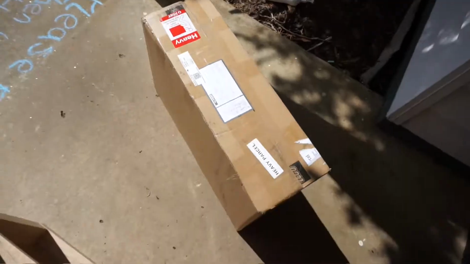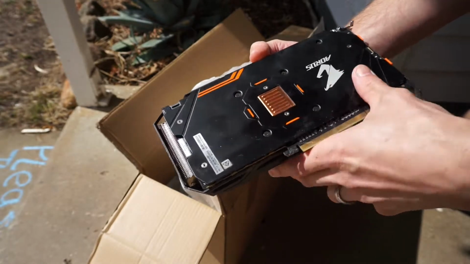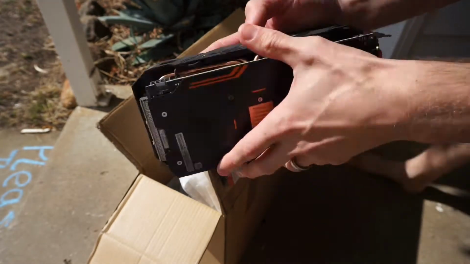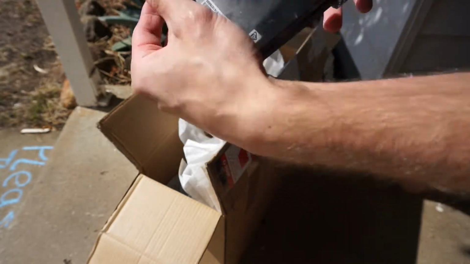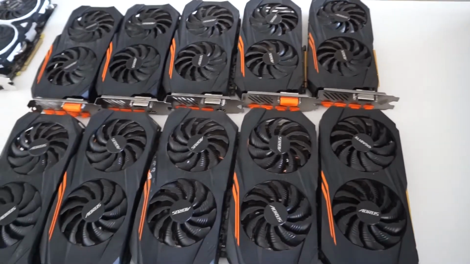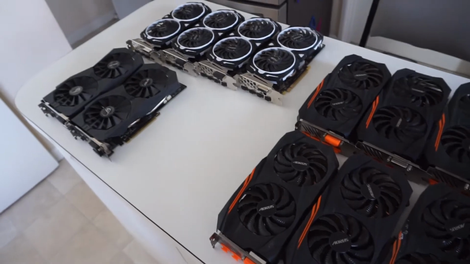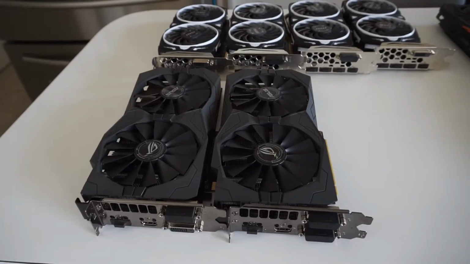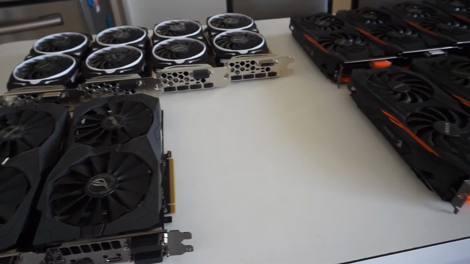Excellent job. Inside the box, it mostly looks like I've got Gigabyte Aorus RX 570s, but I'll pull apart the box and we'll see what else we get inside there. So after removing them all out of there, it looks like I've received around about 10 Gigabyte Aorus, 4 MSI, and 2 Asus Strix, which isn't a bad haul.